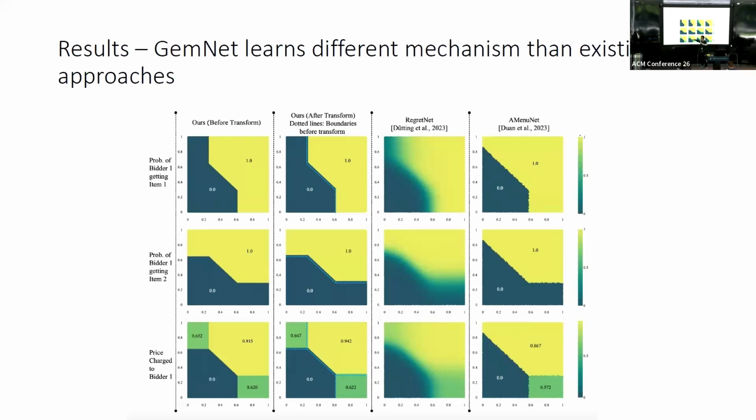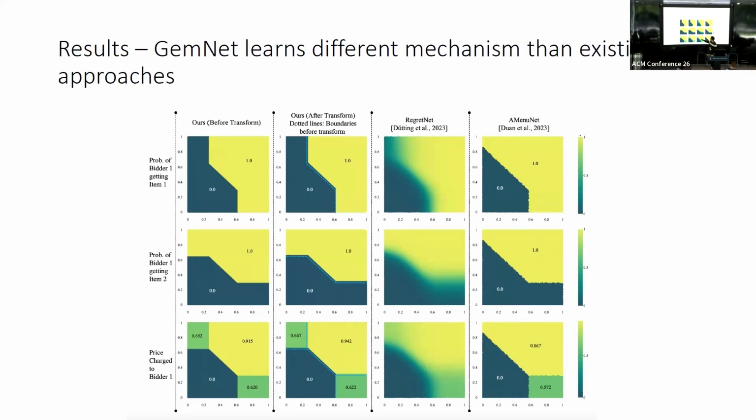And if you look at these dotted lines, you see really what this transformation does. It is just pushing a mechanism that is already very close to what we get in the end by a tiny bit. And this tiny bit is needed to ensure feasibility across the entire range. And we see that we learn a different allocation rule from AManuNet. Again, this is quite interesting because AManuNet has close revenue guarantees. It's smaller than us by a little bit, but they learn a different mechanism.